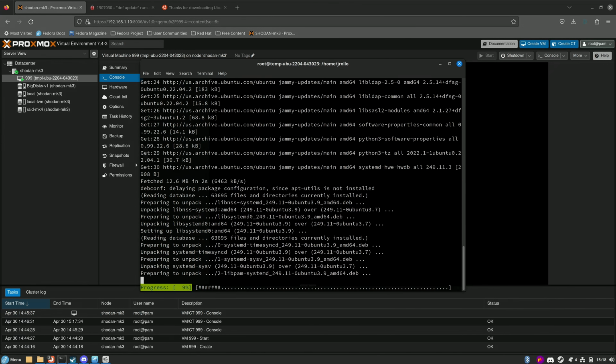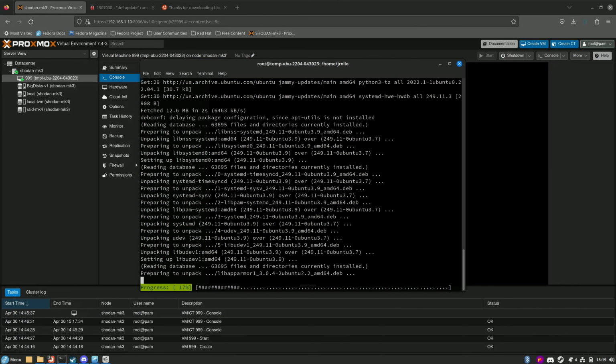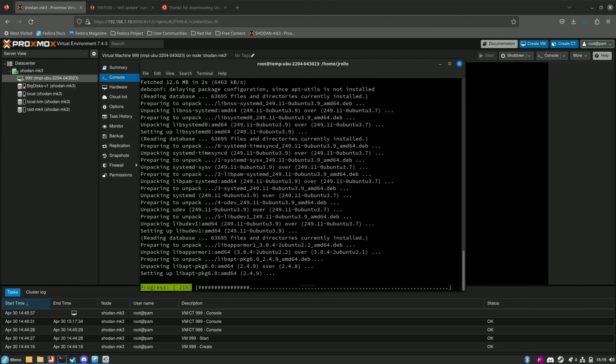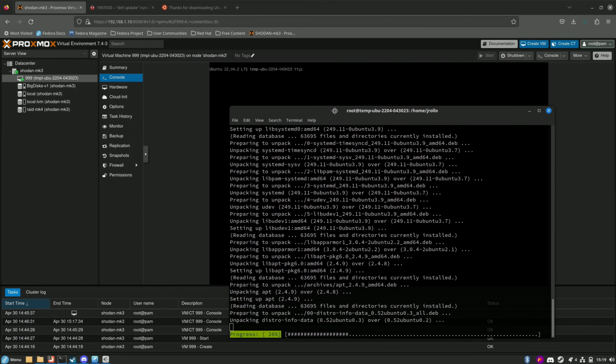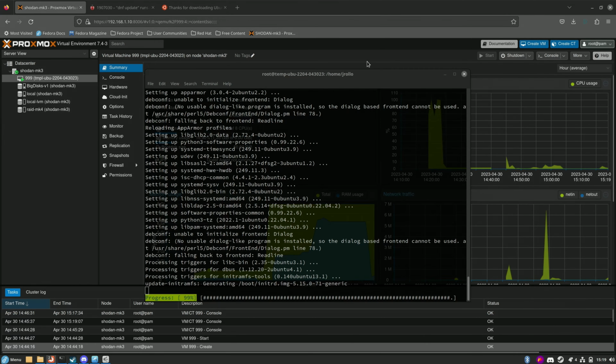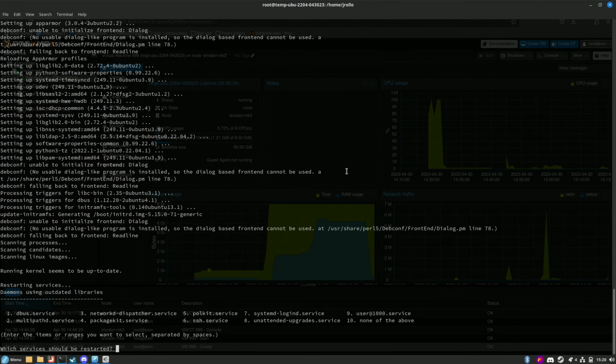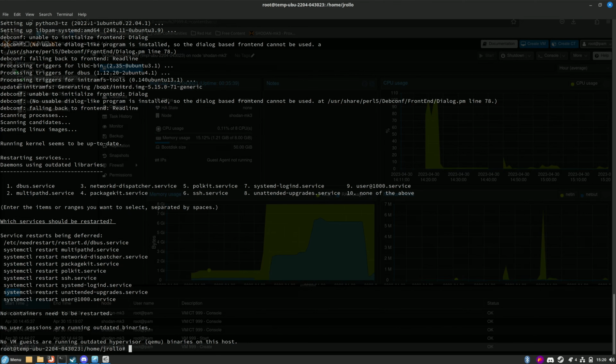So now what we're going to do is we're going to need to go through and kind of figure out what packages we want to have in our base image and just kind of make sure everything there is up and running, and we'll figure it out from there. So the cool thing here is that because of most of what I did in the startup process, I don't have to go back and do a lot of the changes that I was going to do anyway. So like where I updated my DNS server, I had to kind of go back in and edit the network config for my other VMs and make all those changes.